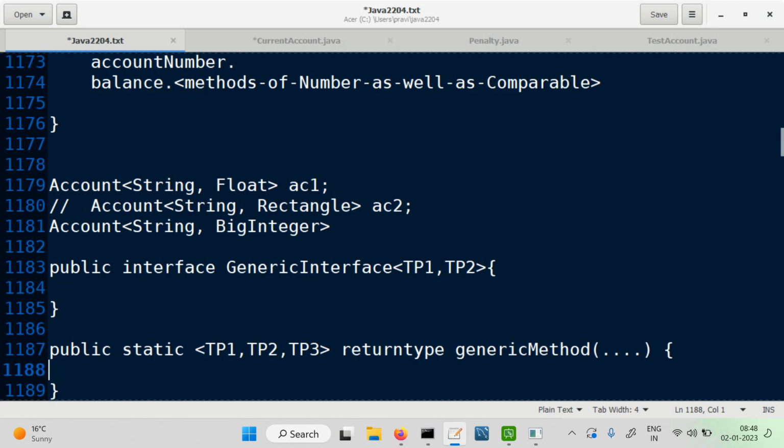A type parameter may be normal or it may be bounded. This is just an initial idea of generic types, and we'll be looking at it more.